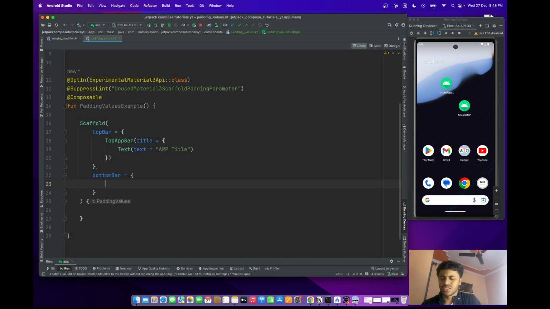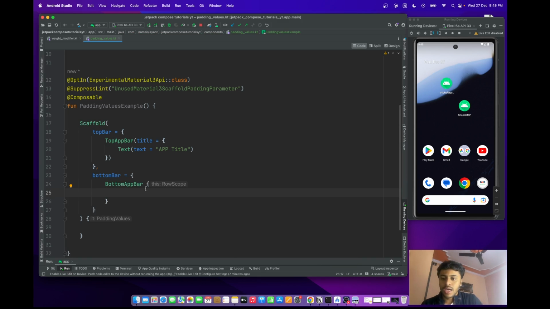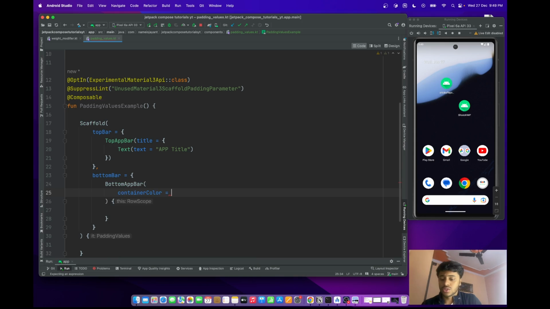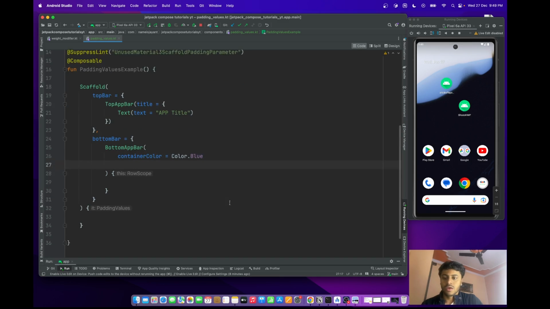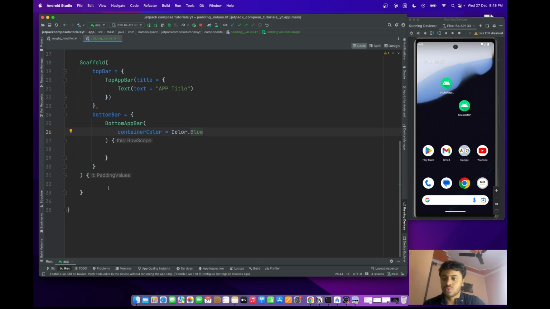Just provide the BottomAppBar, and give the container color, yellow or blue, we can pass anything. So here I provided the top bar and bottom bar, that is fine, there is no issue.